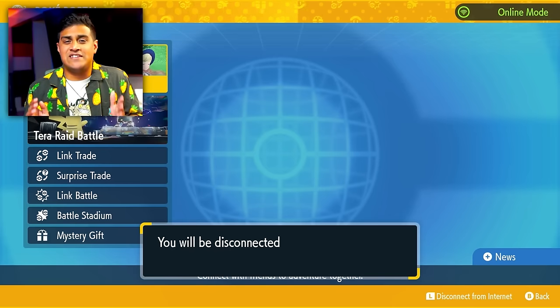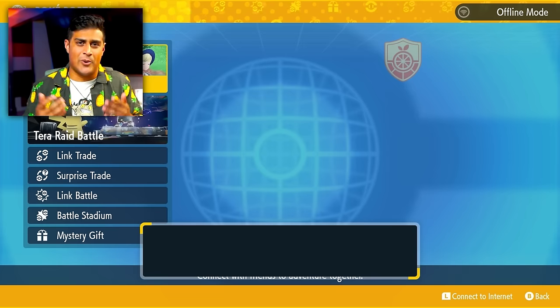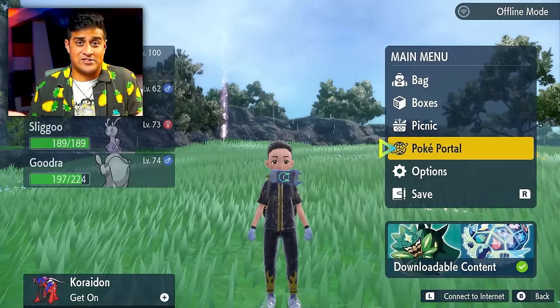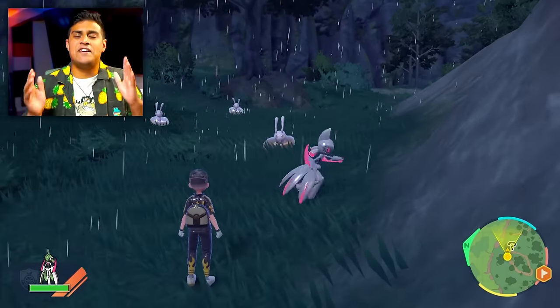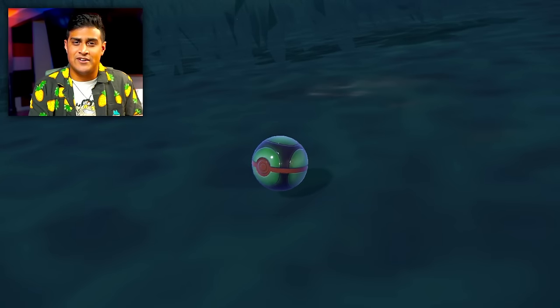But of course, there is a secret trick to keep this event running forever, and that's simply just to go into your Nintendo Switch and turn it offline or just disconnect from Pokemon Scarlet and Violet entirely. And you'd be able to spend as much time as you want in this event to catch as many Hisuian Goodras as possible in whatever Pokeballs you want for a lot of trade bait.